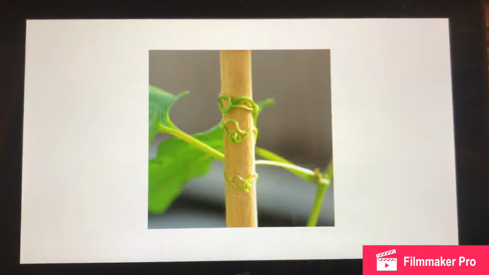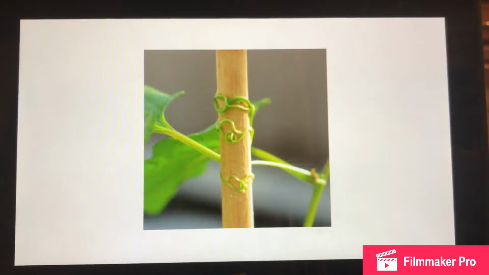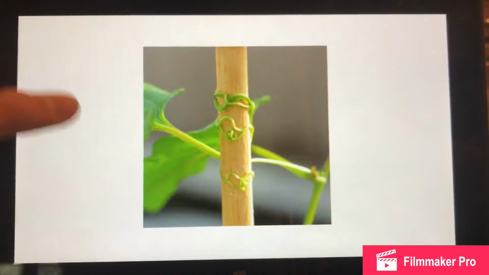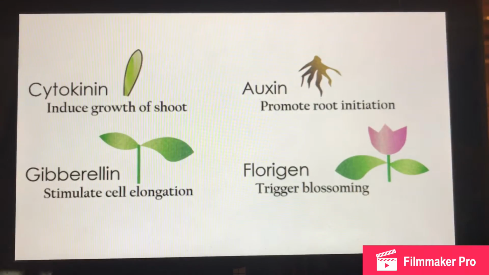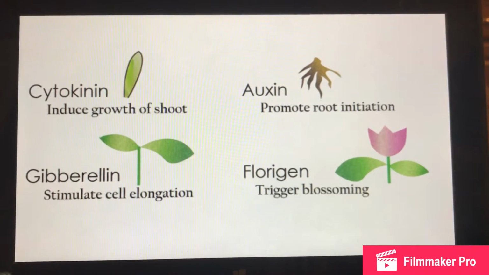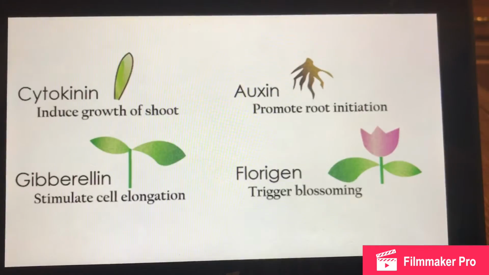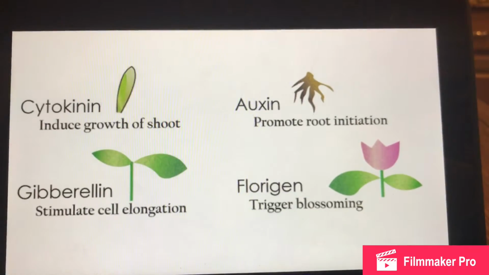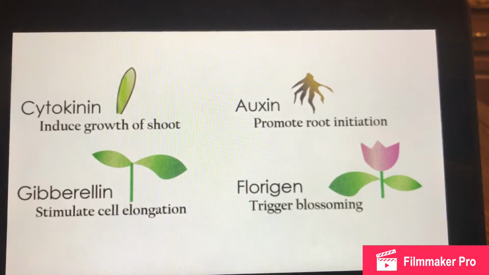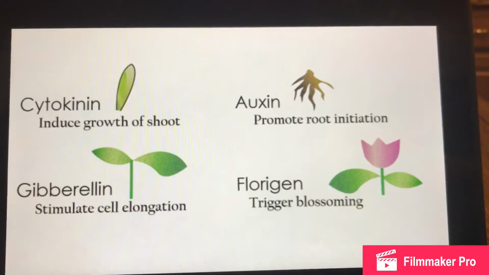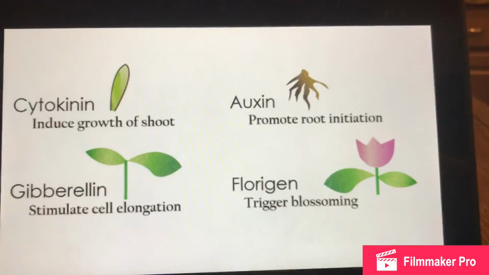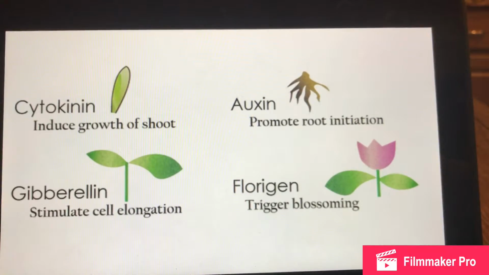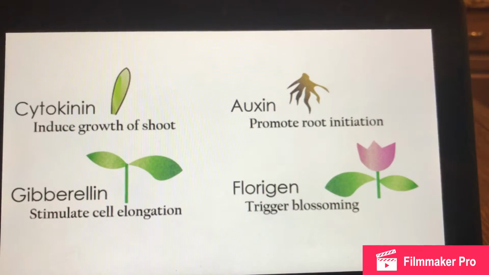Well, I've talked about auxin, and you may be wondering what this is. Well, auxin is the first group of plant hormones that was discovered by scientists in 1926. Auxin is mainly present in the form of IAA acid in plants. Next up is gibberellin. Gibberellin is a group of plant hormones that promotes plant growth mainly through cell elongation.